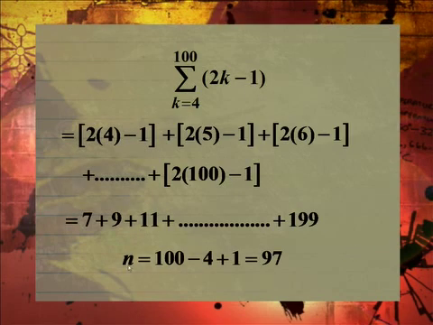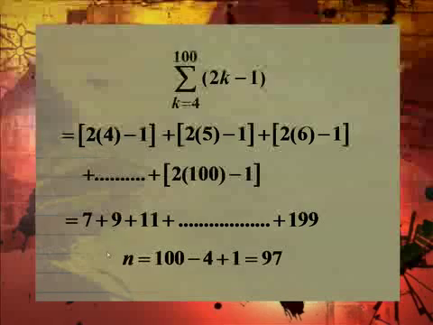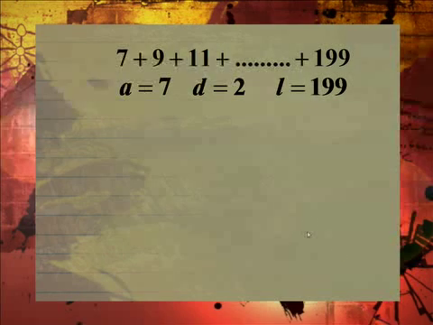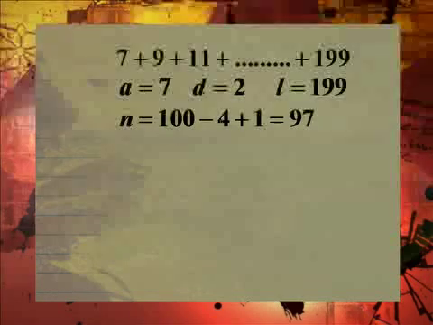We can then say the number of terms is the top minus the bottom plus 1, which is 97. 97 terms. It's arithmetic or linear. Okay, we're summing now, so it's the formula Sn. So let's check. Okay, there's the first term. There's the constant difference. The last term is 199. And the number of terms, again, let me reiterate, is top minus bottom plus 1, which is 97. You see, people, very, very interesting mathematics. So when you see sigma, make it into a series. Start with the k equals whatever, 5 or whatever, sub in to the little term on the right, go up and stop at the top. But know your number of terms, that's very important.